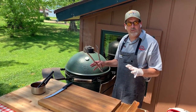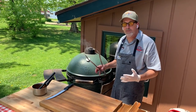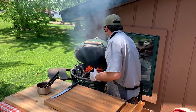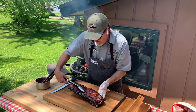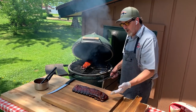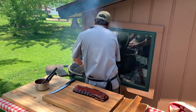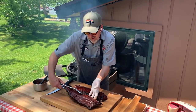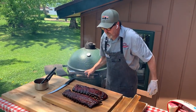All right, it's been about 10 minutes. Again, it might take 5 to 15. It's an approximate time until that glaze sets. We're going to check our ribs, see if we like them. We don't just like them, we actually love them. Look at those. Those are beauties. That's your St. Louis style spare rib. Nice even color across, end to end. This is your loin back. Beautiful color there too.